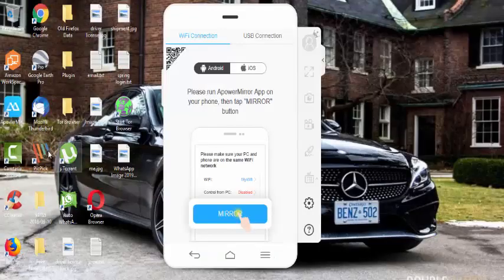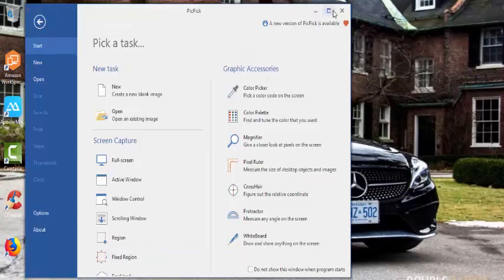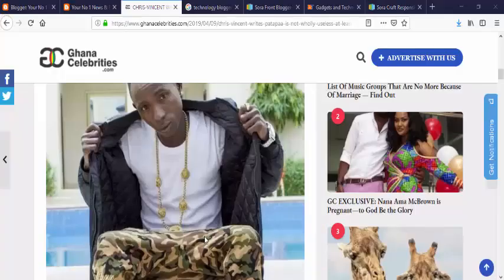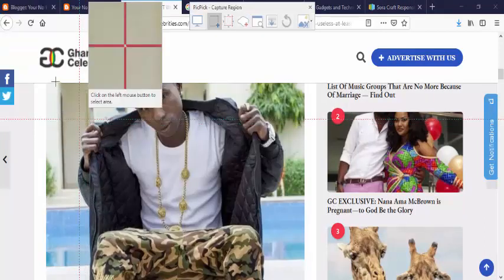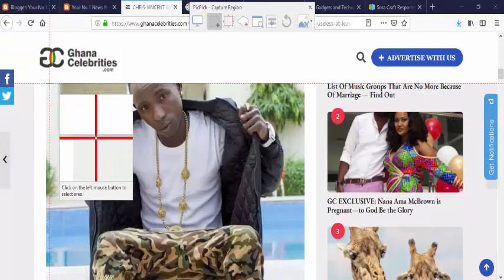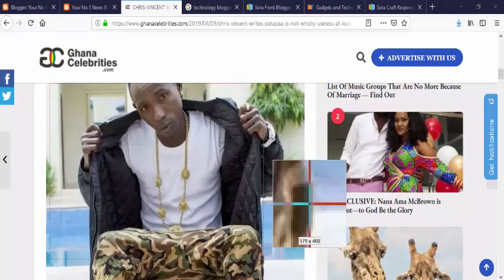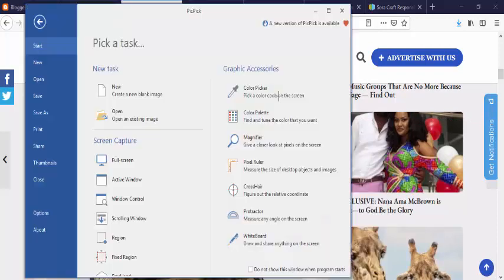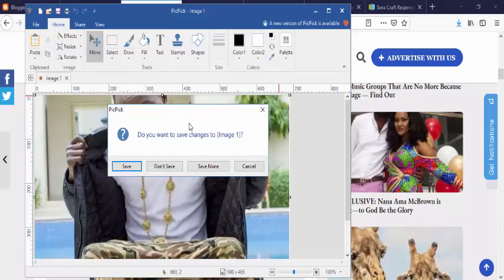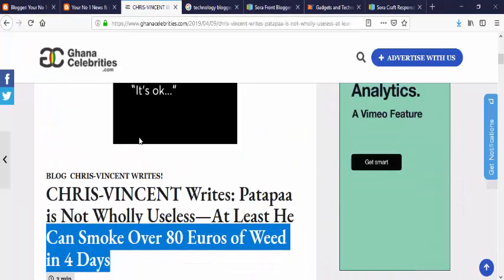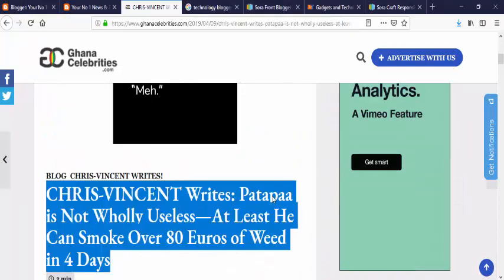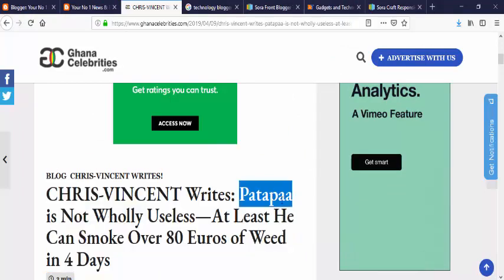You understand? So you can use Paint, or you can use PicPic, you can download this app. It's free. Just go to Google and type PicPic, you will see it. So let's screenshot the image. Well, if we don't need to screenshot, all we need to do is type the guy's name on Google and get an image of him.